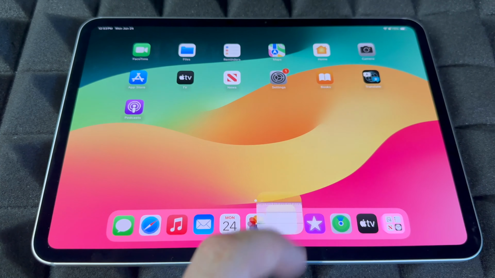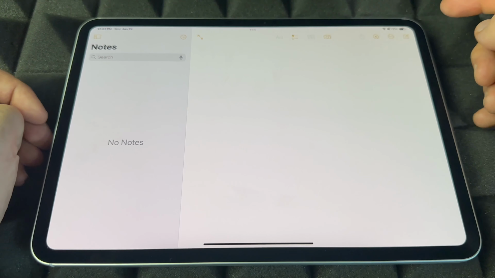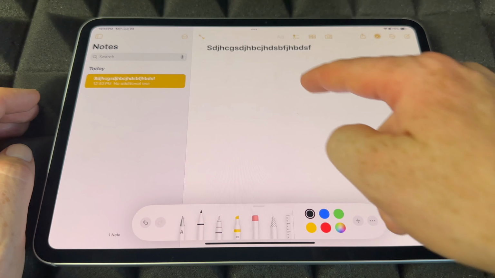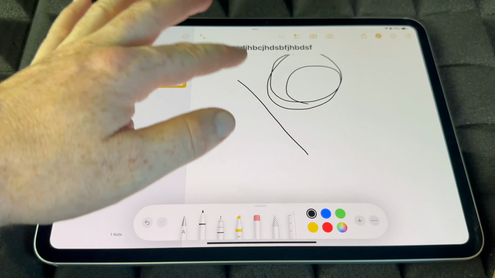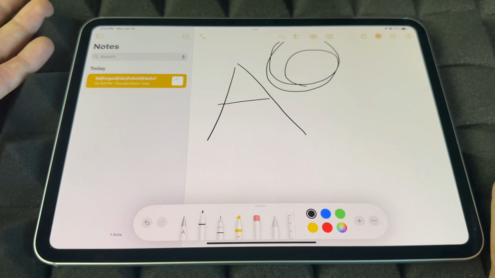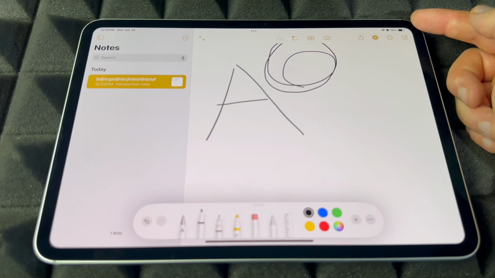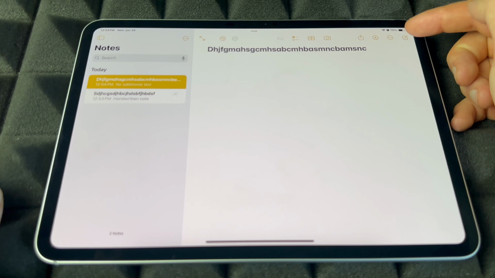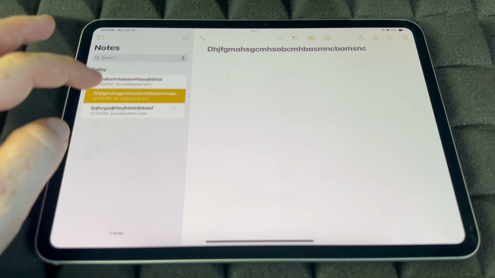Besides that, you guys have your notes. This is something that I use a lot. So you guys can add any notes just by going ahead, tap away, start typing. Or if you guys want to draw within here, you guys can also draw. If you have an Apple Pencil, you guys can draw with that Apple Pencil as well. But you don't need an Apple Pencil, you guys can just draw yourselves. And then when you're done, just click away. If you guys want to add another note here, it's pretty easy. Just go on the top right hand corner. You will notice this. It's the farthest away option. And then you just add another note. You want to add another note, again, on the top right hand side, another note. And those are my 3 notes that I created right now.